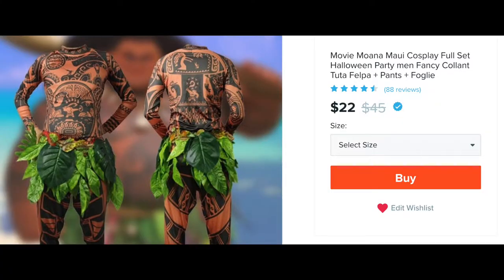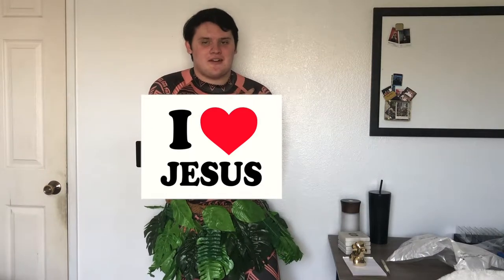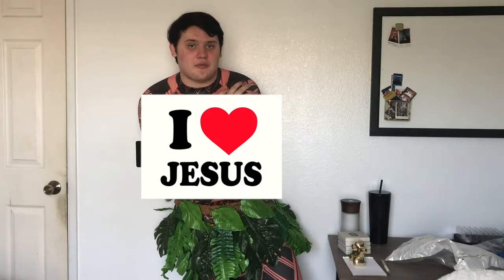This next one I'm actually really excited for — this one is for you, Jen. I got Maui's costume. I'm a little worried about this one because it's another kind of bodysuit. I just hope it fits right and my skin doesn't show through. This one is a little snug, so I'm just gonna cover up this area. Unlike the Luigi one, the crotch space is too big this time. I'm gonna go ahead and give this maybe a three out of ten — it's really just not doing much for me right now.